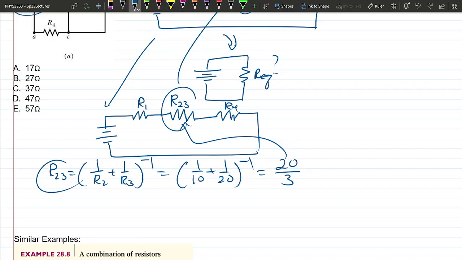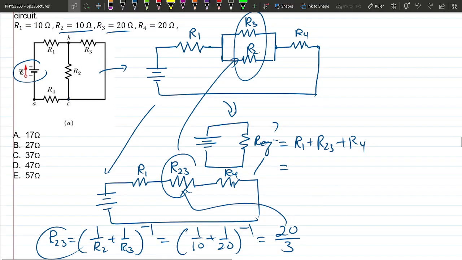Now the problem is much nicer. Now all the resistors are only in series. I know how to add series. I know how to add parallel. I don't know how to add the mixture of the two. So R equivalent here is actually R1 plus R23 combined together plus R4. R1 is 10, and I will write in the units this time even. R23 is 20 over 3, that's in ohms. And then R4 is 20 also. So if you add all these numbers together, make sure, I need my phone. What's 20 over 3?